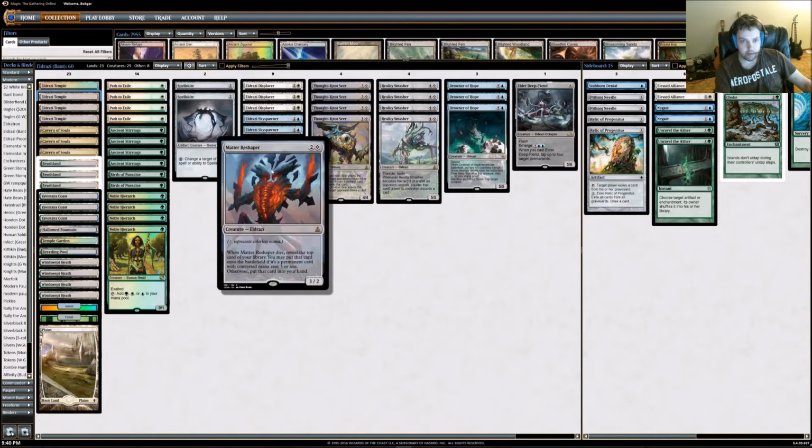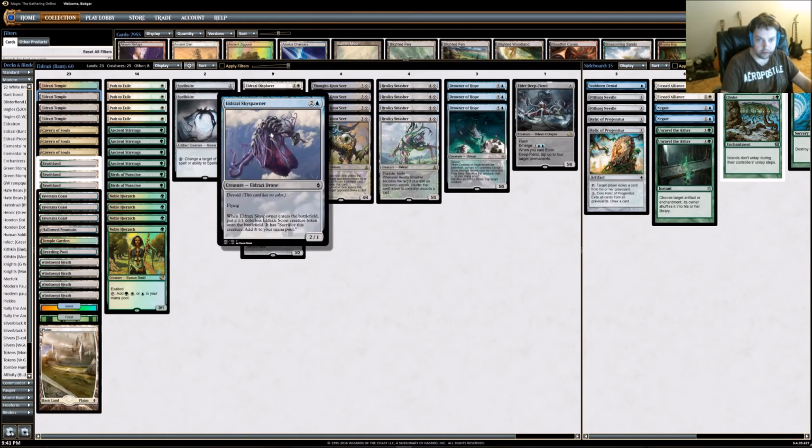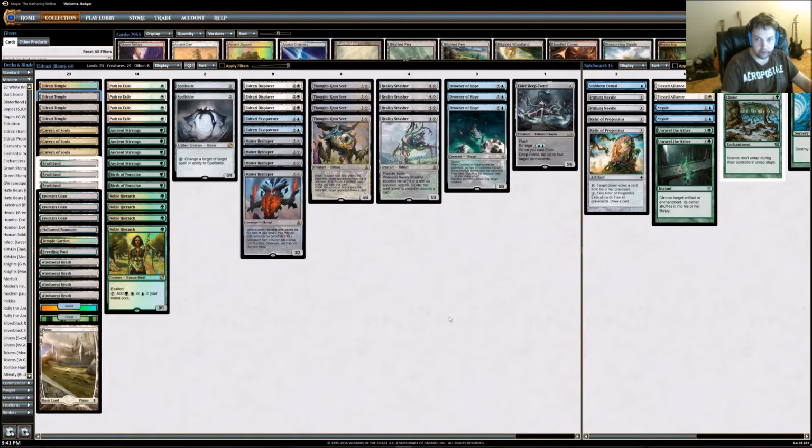3 drops. We run 4 Matter Reshaper. This guy is pretty good. He's a 3/2 for 3. When he dies, you get to reveal the top card of your library. If it's converted mana cost 3 or less, you can put it immediately on the battlefield, and if not, it goes into your hand. So when he dies, he draws you a card. So he's super valuable. He works really well with Emerge, which we have 1 of.